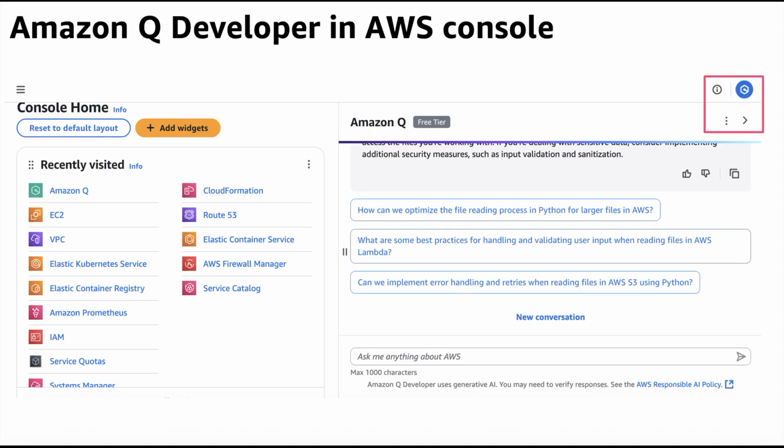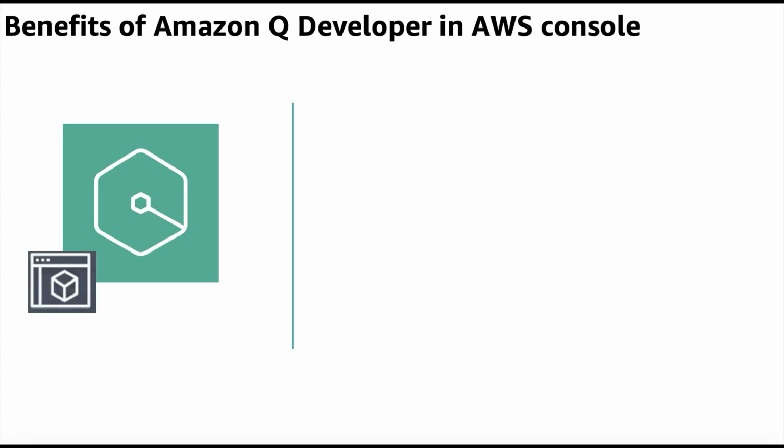Amazon Q Developer is available in the AWS console to provide expert recommendations and step-by-step instructions when getting started with AWS services, implementing the latest best practices, looking for the right service for the job, and more. Choose the Amazon Q icon in the right sidebar of the console to try it out. Amazon Q Developer helps you learn, explore, and take action. For example, you can do the following in the AWS console.